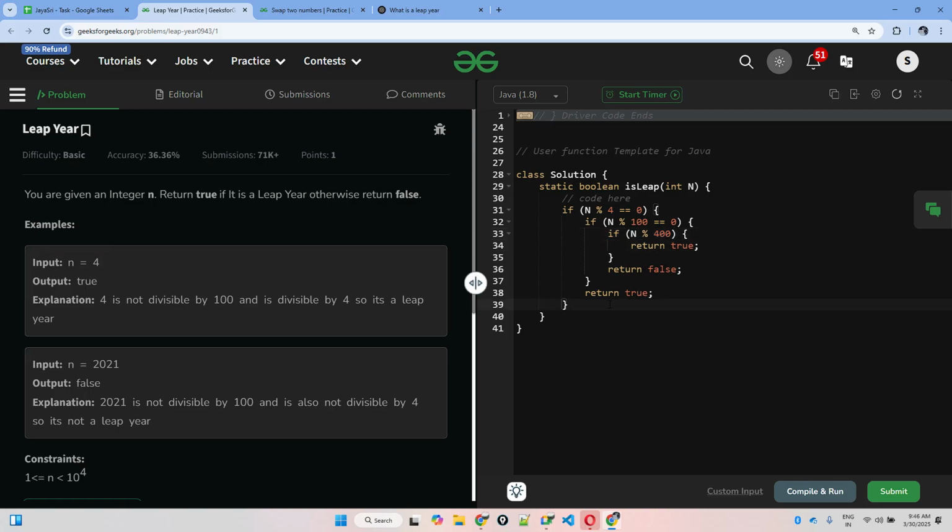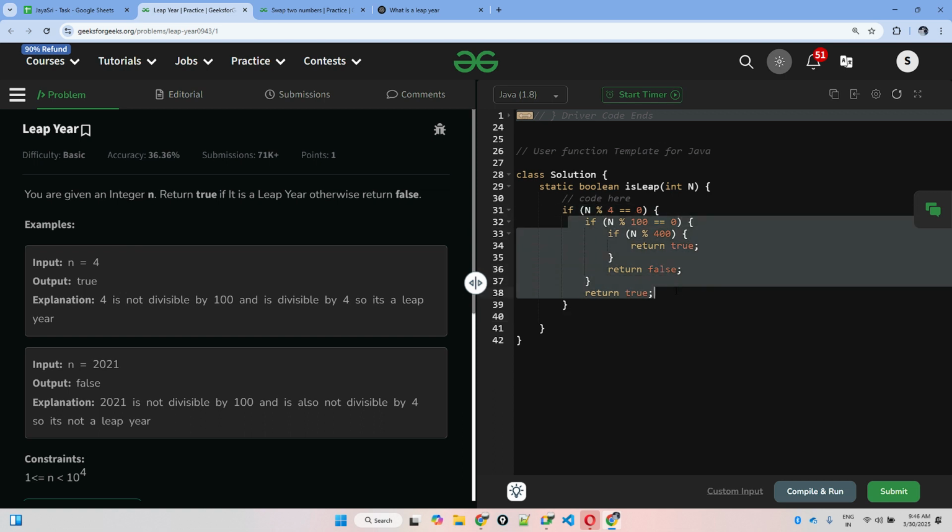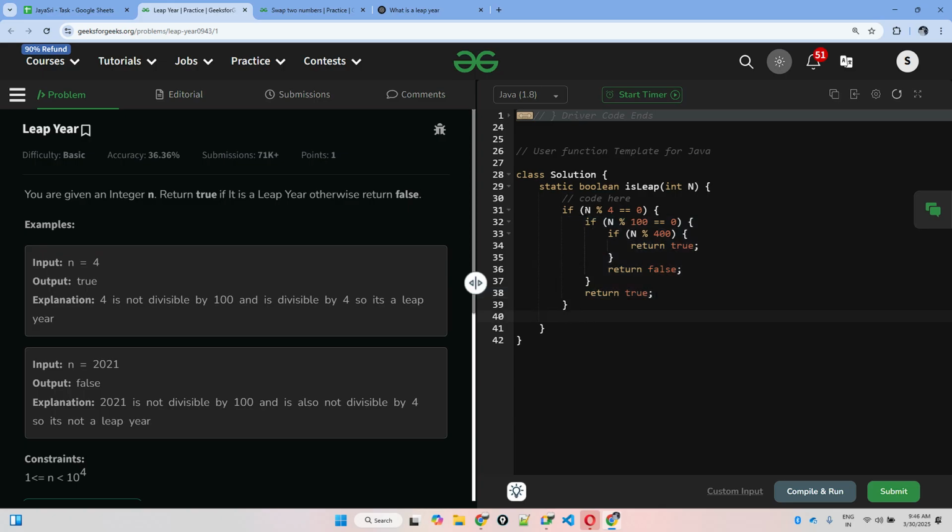The control will come here only if this condition is false, that is, if it is not divisible by 4. The modulo operator gives the remainder, so using the remainder we can check whether 4 divides n or not. So if it is not divisible by 4, it is not a leap year, so we can return false.